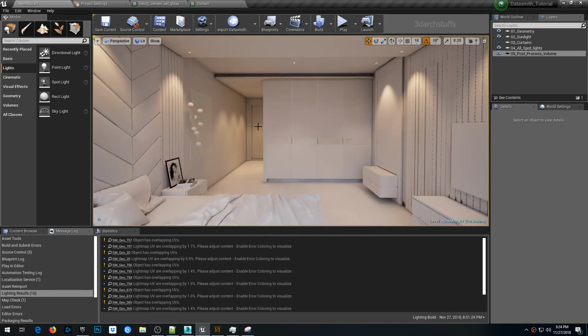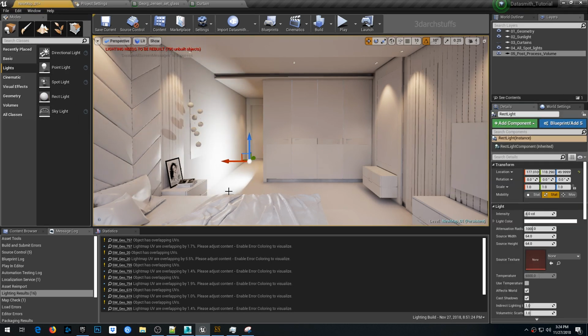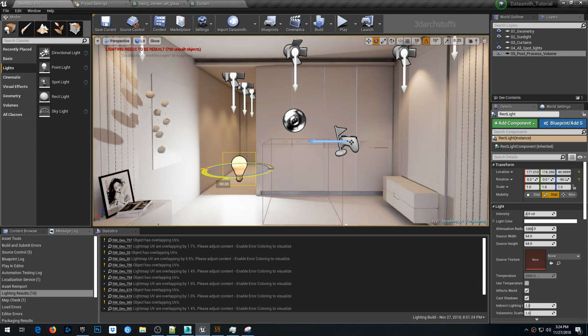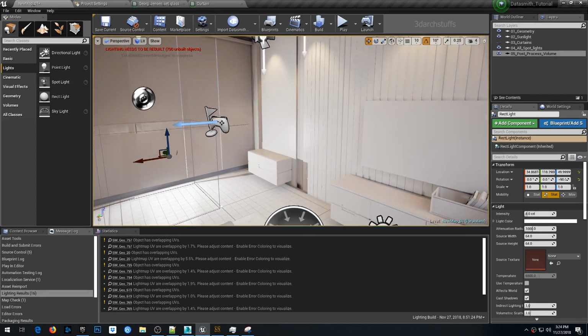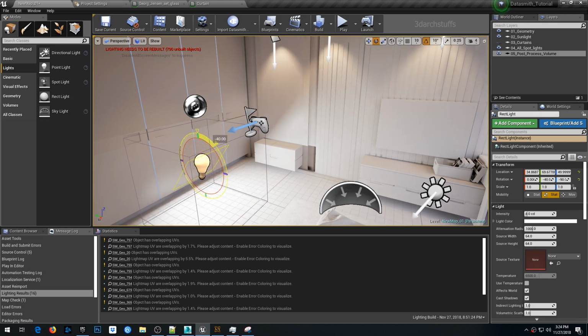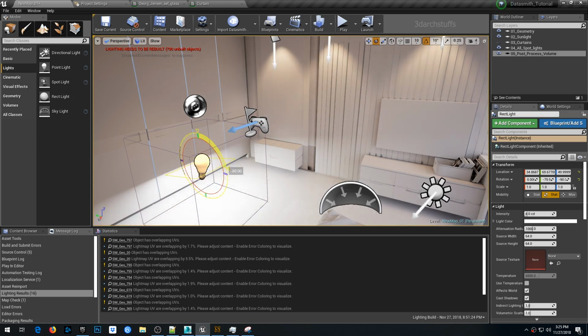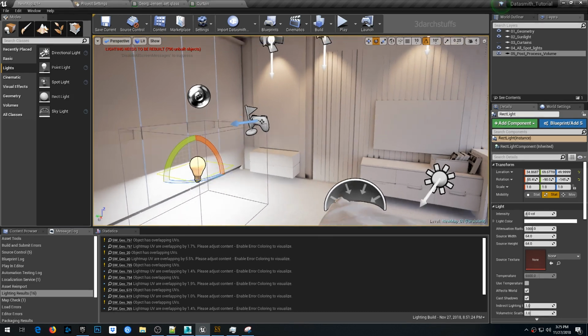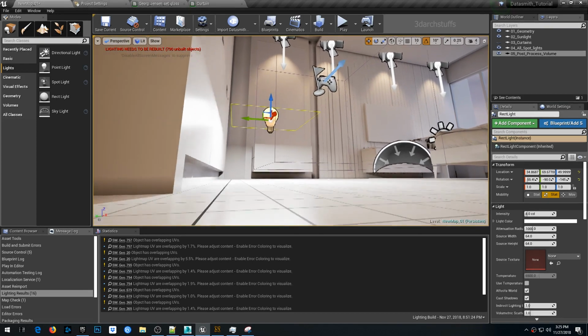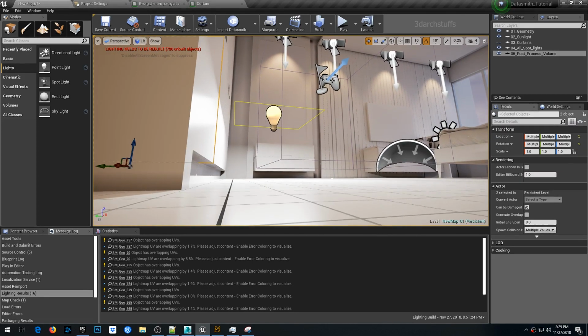So we can do that in two ways, by a rectangular light here, and then I will rotate it 90 degrees, and then go ahead here and select this.